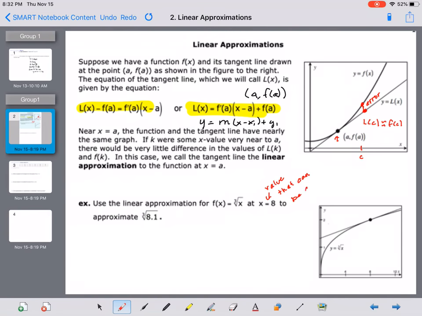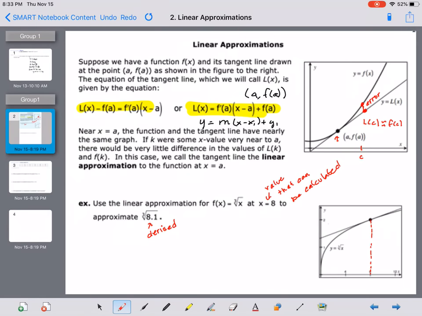Okay. We have a value that can be calculated by simply plugging into the equation. So if we plug in 8, the third root of 8, of course, is 2. We know that. But we can use that exact value to approximate a desired value. So this 8.1 is our desired value. So if we think about our function, here's our 8 value right here. So that's that point right there.